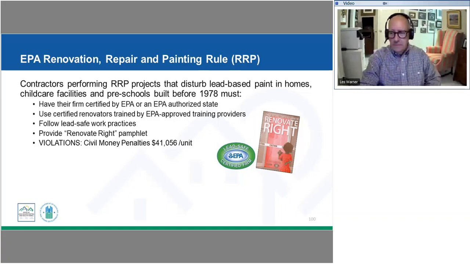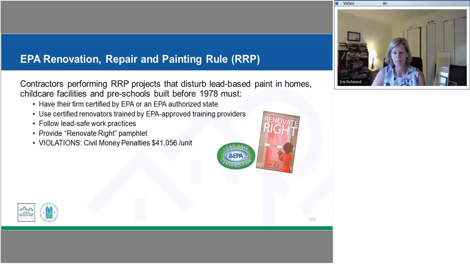Great. Okay. And so one last question that came in, they said if a structure was built after 1978, you do not have to do lead testing. That is correct. If it's built after 1978, the lead safe housing rule does not apply. So you don't have to test for lead-based paint because there should be no lead-based paint in that property using Subpart J post-78. So the whole lead-safe housing rule only is triggered, you can see it right here, built before 1978. So we're looking at pre-78 units for lead-safe housing rule.